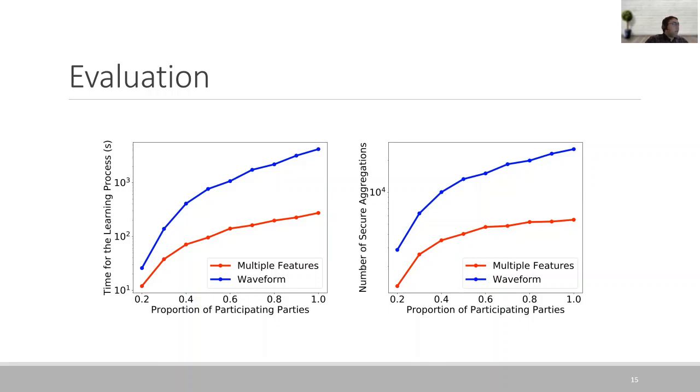So we can see that if we limit the proportion of participating parties, we can decrease the overhead, and at the same time we do not have a noticeable loss in the classification performance.